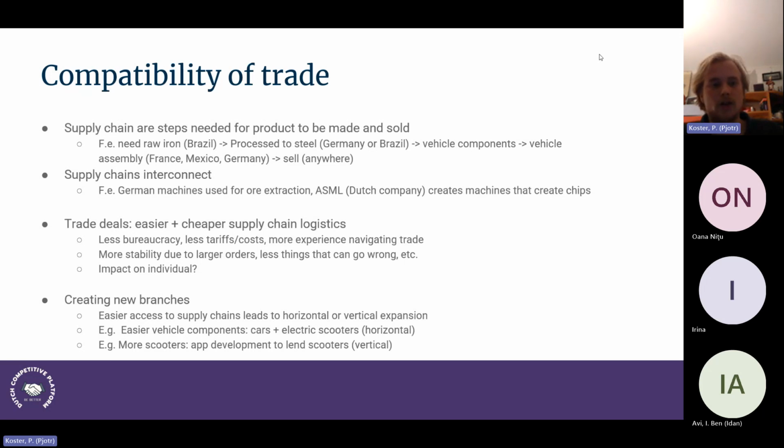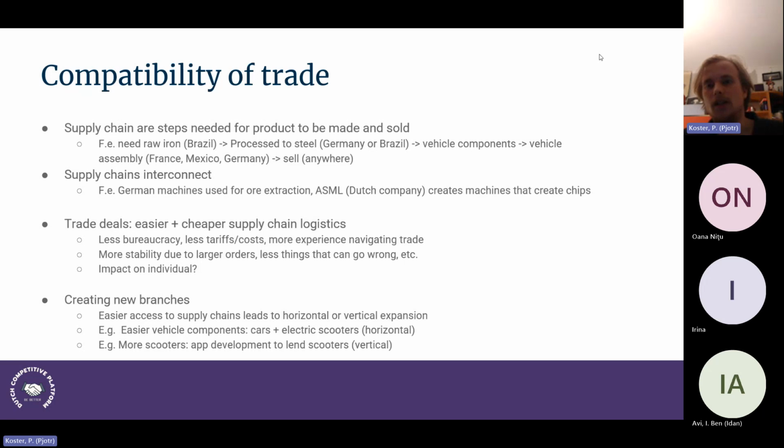The important thing to note here is that supply chains actually interconnect. Even when you think about very basic things, like creating half fabricates, or getting all of this iron out of the ground, you oftentimes need things such as heavy machinery, which gets produced with specific tech that you need, which is, for example, in developed nations. So, for example, Germany. But also a very important one is, for example, chips.